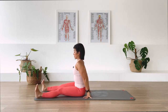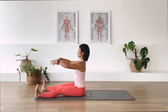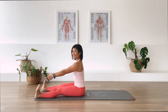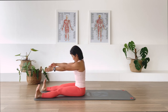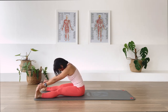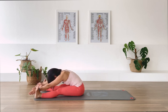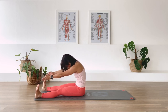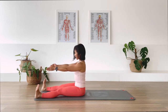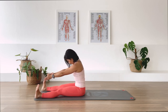All right, straighten the legs forward. Shoulder width apart, slightly wider if you need to. Lift the spine for the spine stretch. The arms come forward, your feet are actively dorsiflexed, so pull the toes towards you. From here, breathe out. As you roll the spine down and forward, and then fold through the hips to go a little bit deeper as you inhale. Exhale, lifting the lower abdominal, middle abdominal, upper abdominal, shoulder stacking, neck stacking, and head.